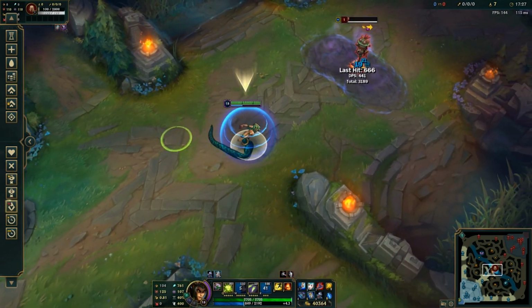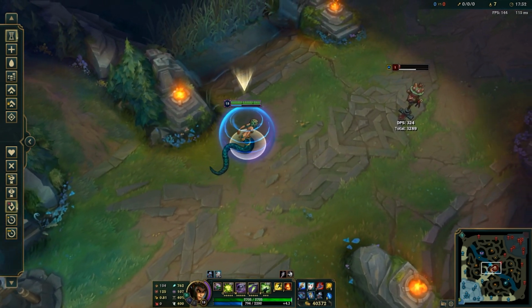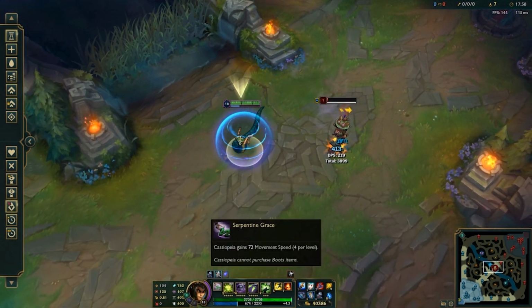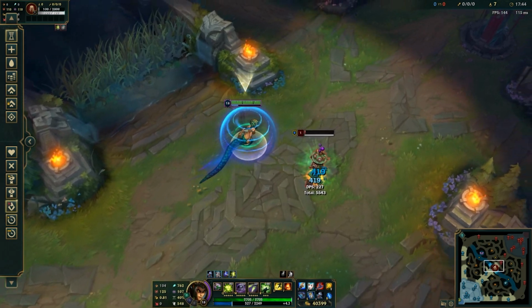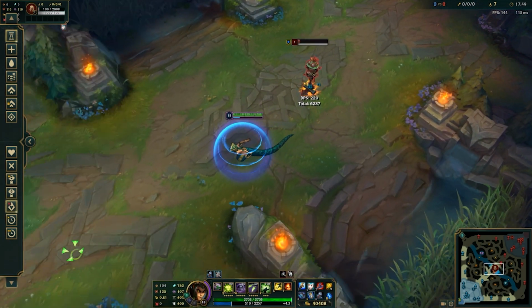If they're running away, and you ult, it slows them. So, but you can still catch up to them. W, Q, and you can chase them down the lane. And don't forget, guys, when you Q someone, you gain movement speed. That's very important. I forgot to mention that earlier.